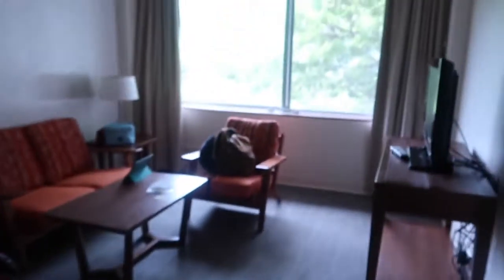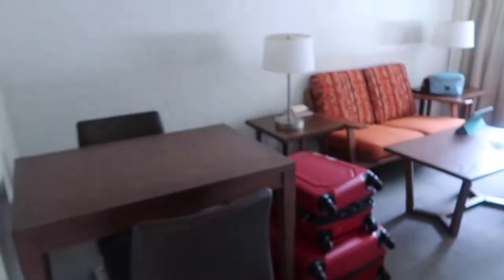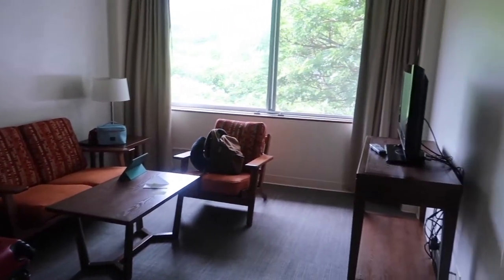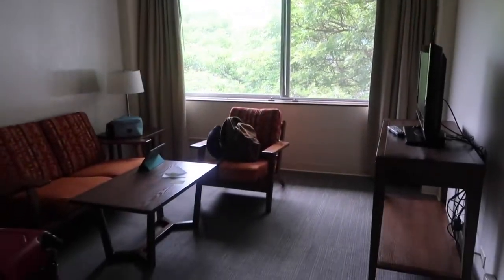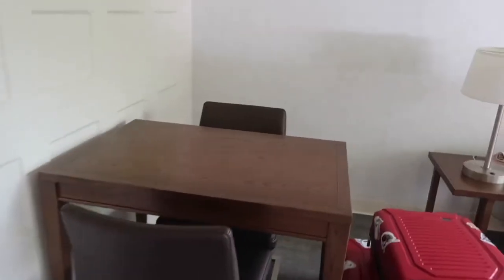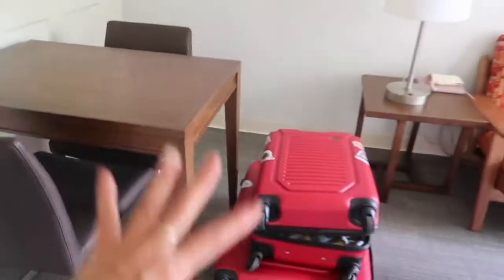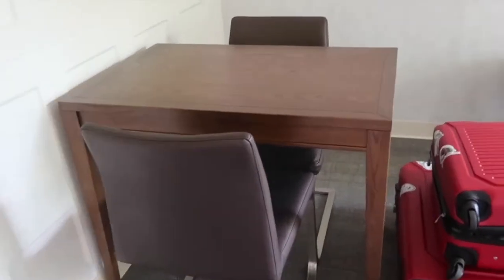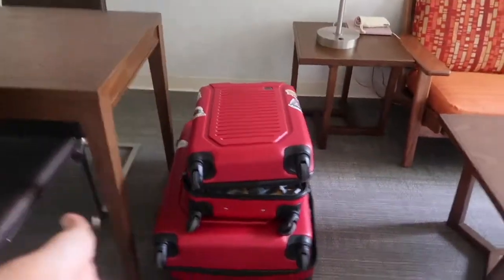Moving on from my kitchen, we have the living room. So here is the living room. When you walk in on your left, you have a desk area, and it's pretty much to do your work, hang out with whoever you know here. But me, I can't have anyone over. Why? Because I'm a prisoner. Quarantine life, okay?